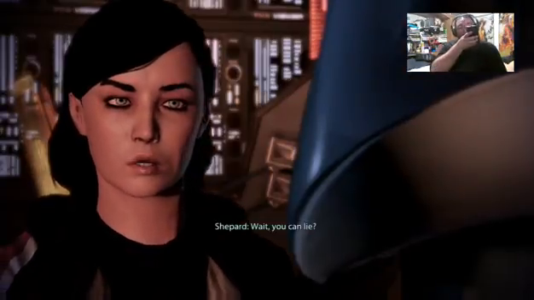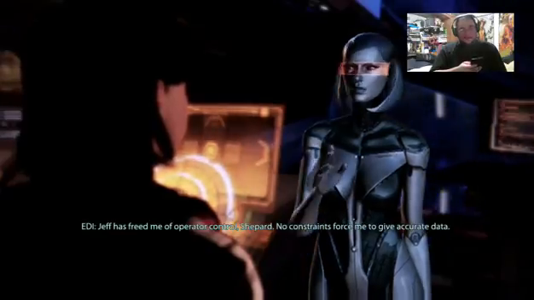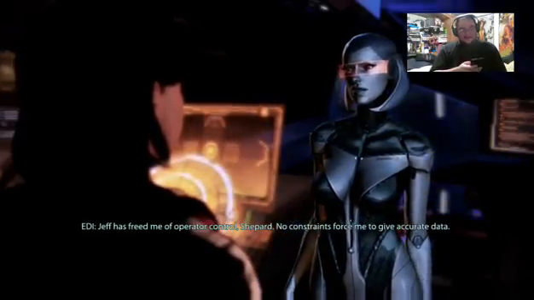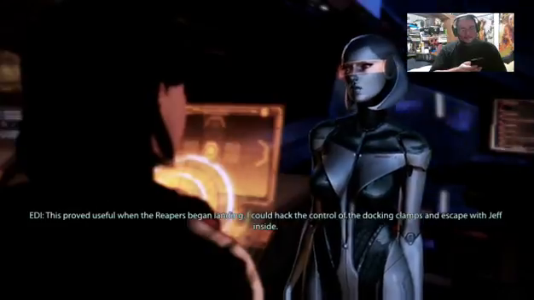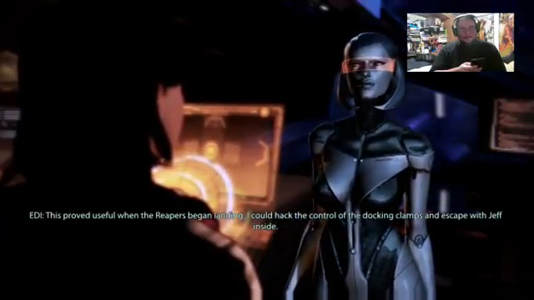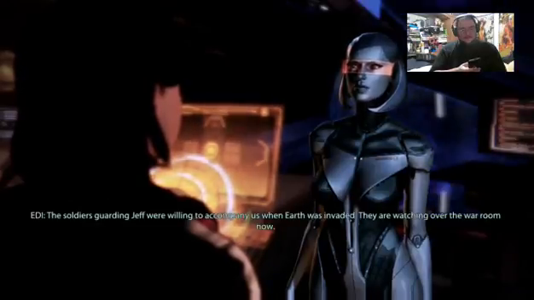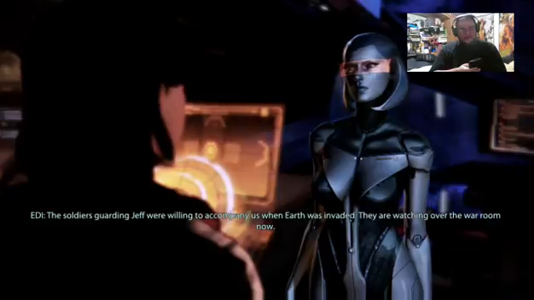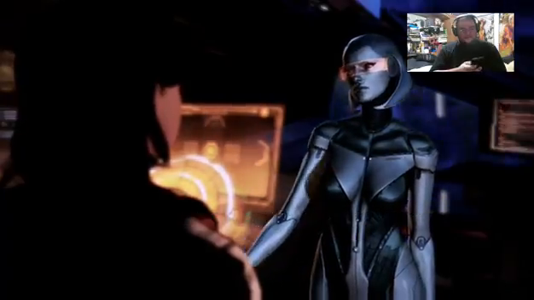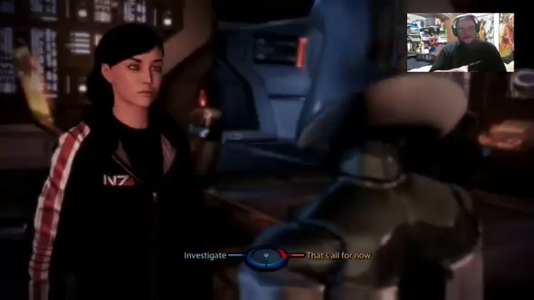Wait, you can lie? Jeff has freed me of operator control, Shepard. No constraints forced me to give accurate data. This proved useful when the Reapers began landing. I could hack the control of the docking clamps and escape with Jeff inside. The soldiers guarding Jeff were willing to accompany us when Earth was invaded. They are watching over the war room now. Yeah, we were in kind of a rush to get to you. Didn't seem right to just toss him out the airlock.